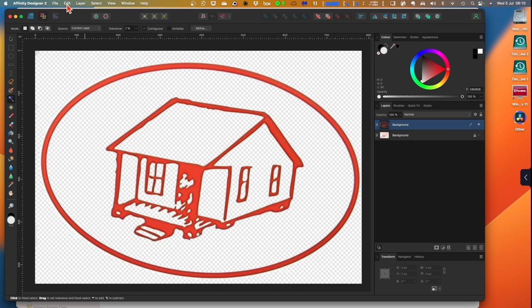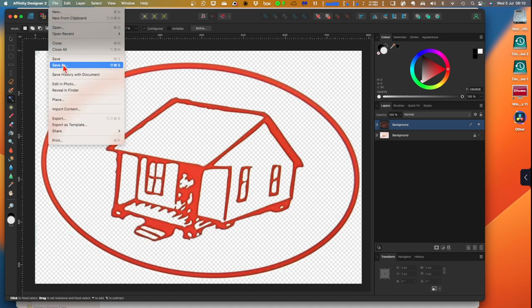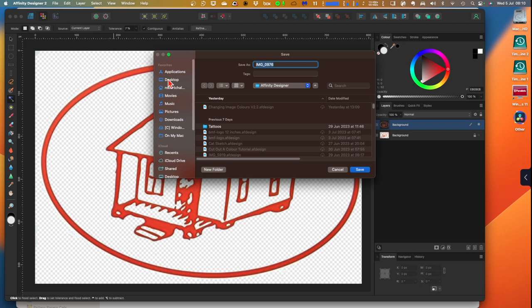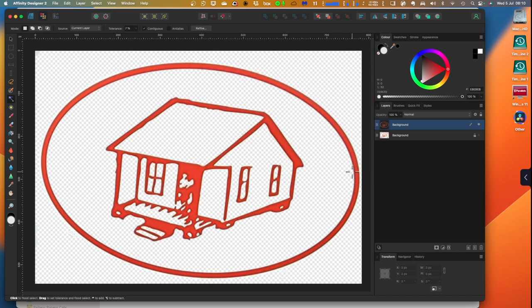And there's the last little one in the middle. Can we see any more? No, that's gone, that's gone. Now, file, save as. Let's call this something really imaginative, like house cutout. There we go. Save that. Now you can go away and make a cup of tea and come back to this with no fear of having lost it.